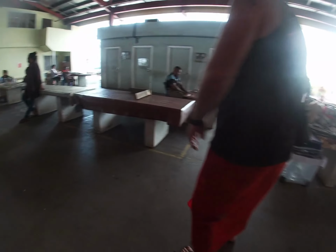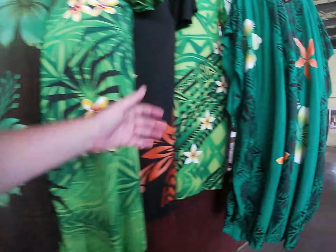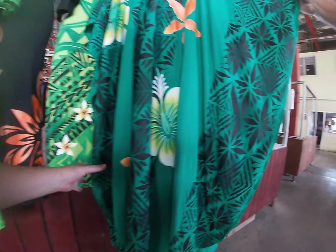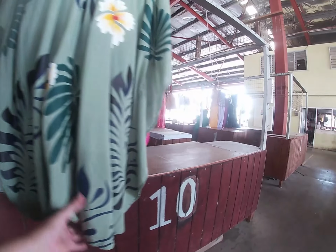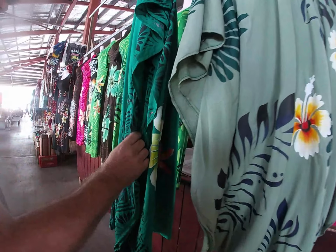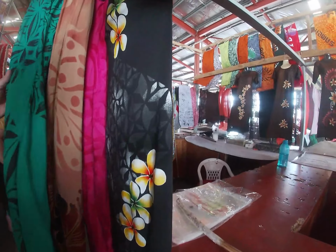I believe a lot of these dresses and stuff are hand printed. I think later we even show you that they have the screen printing frames. They quite often make the patterns out of old x-rays. I think I show some x-rays, and some foam board that they've used for the printing. So just checking out the materials. Some of the materials haven't been washed and some are a bit harsh.